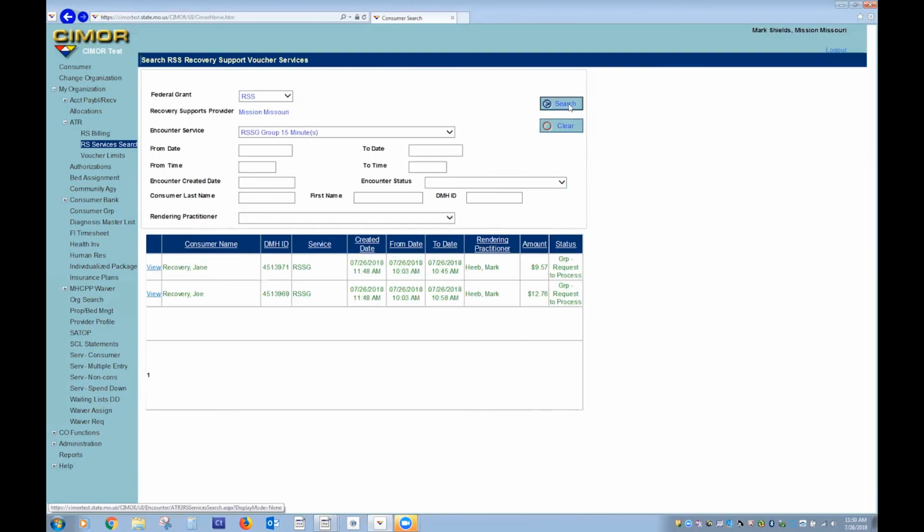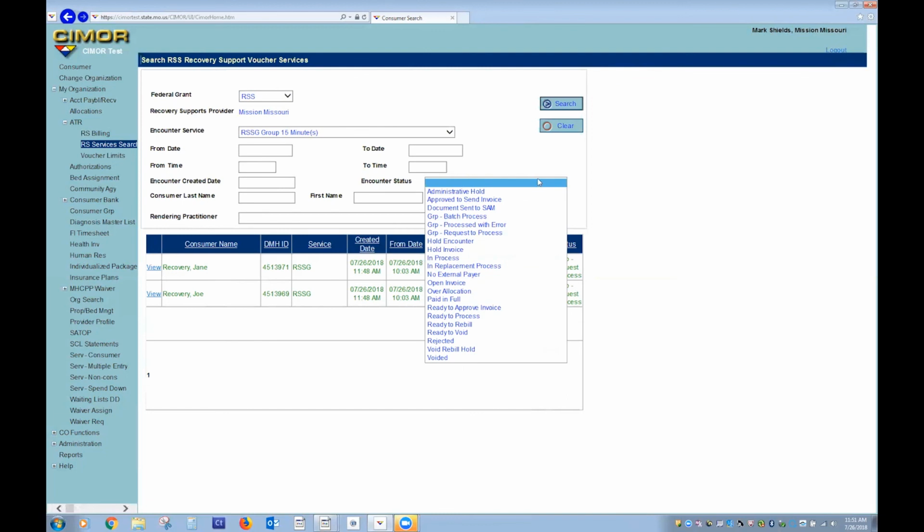So let's search for the group ones. So we have 2 of them. You'll notice these groups are in green, and that's because it's showing that they're in this group request to process status. So they're in this special group that's waiting to have their group process. Then after the group process, it will go to in process, and it will go through that cycle. And then that'll be reserved.